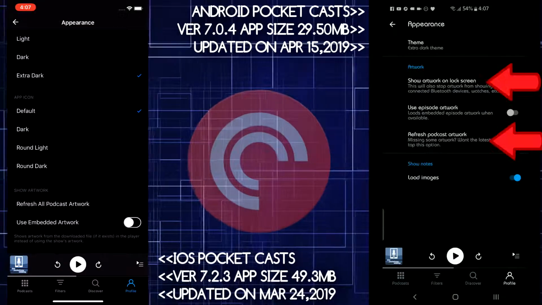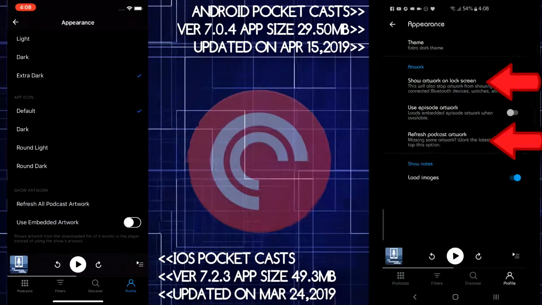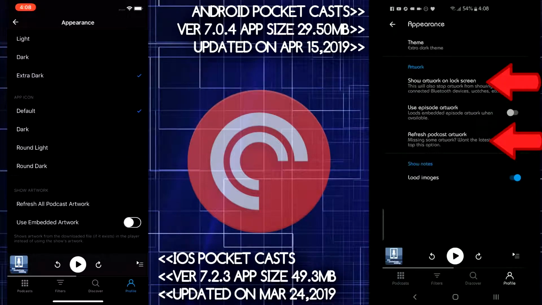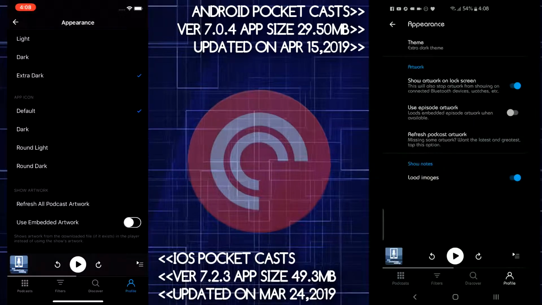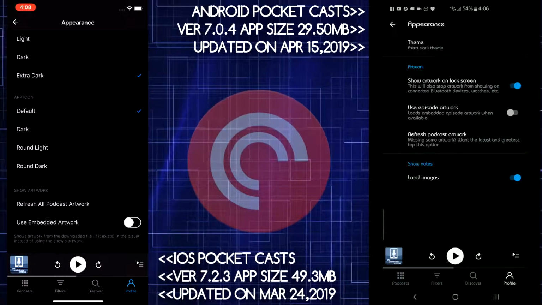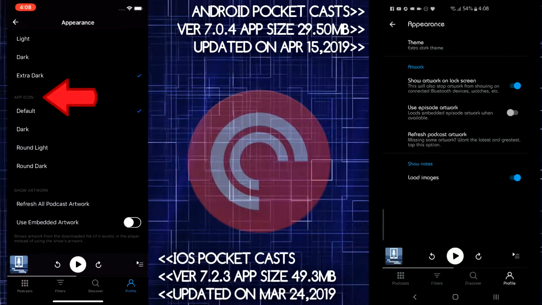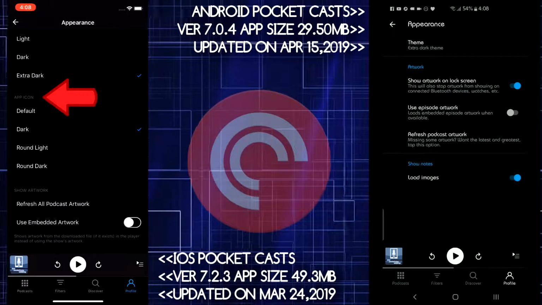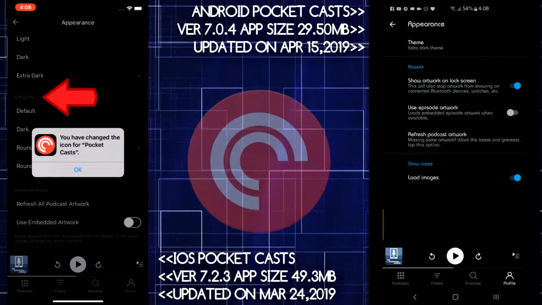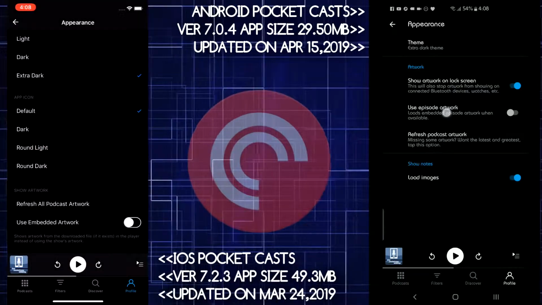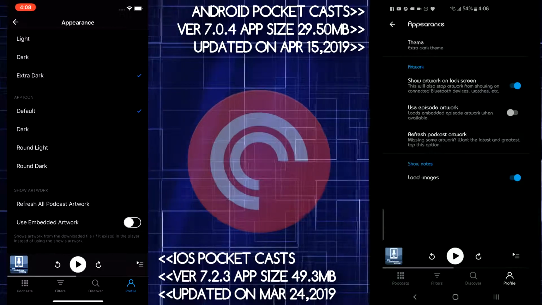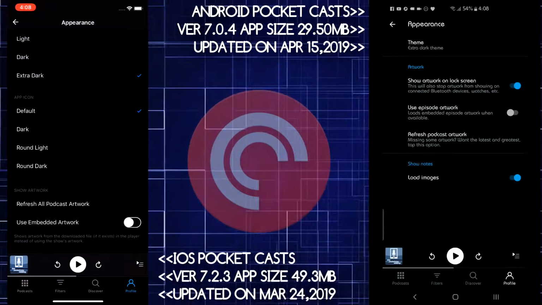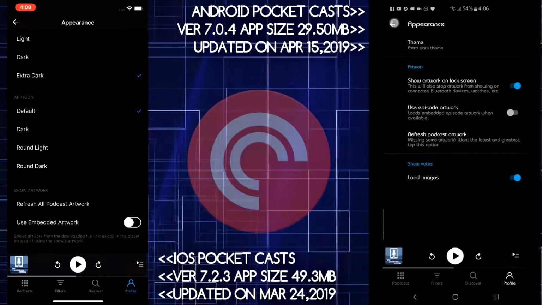On the left side on Android, you got all these options right there, and some of them are missing on iOS. And if you look on the left side on the iOS version, it says app icon. It lets you pick different icon designs for the app. And it's funny because you can't really do this on iOS. There's no icon packs or nothing. So the Android version doesn't have it because I could just pick my own icon packs in a Nova launcher or whatever launcher you want.